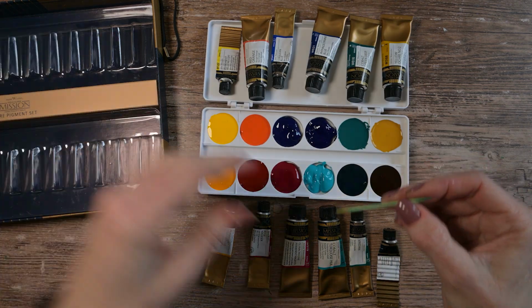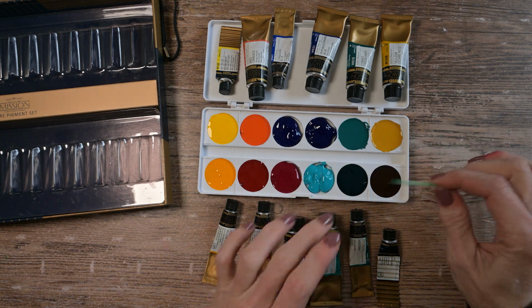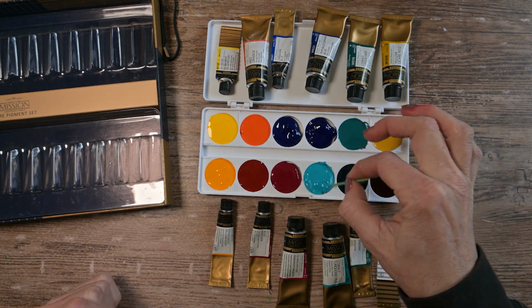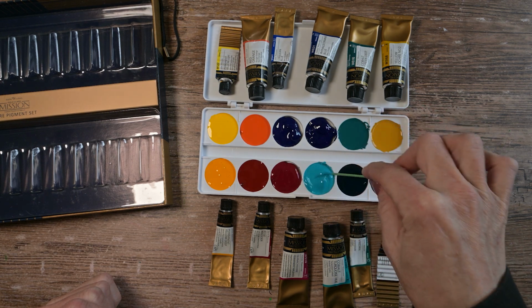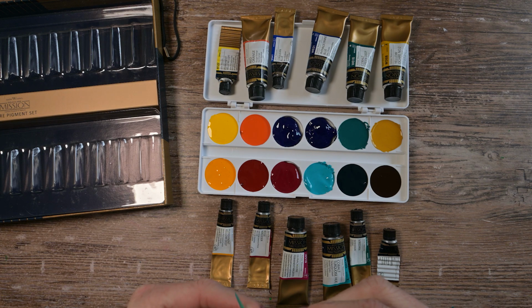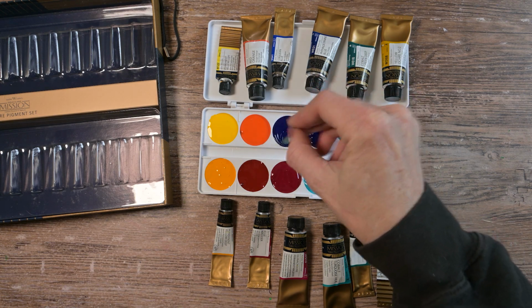I'm going to stir this cobalt turquoise hue up a little bit because it came out really thick from the tube, and so it's not kind of melting down into the round pan like the others. So if I kind of just stir it together and flatten it a bit, that should work. And I'll do the same thing with the cerulean blue because it didn't really sink down. Just kind of, can't push it down, but stirring it works.